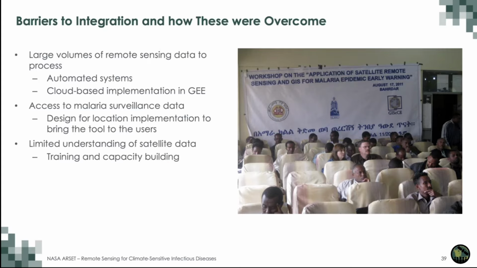And, again, at least at the beginning, there was a lack of familiarity with the satellite data, uncertainty about whether it was suitable for this particular type of application. And this is the classic thing that we address through training and capacity building, doing this going back 15 years or more. So again, I feel like this is an area where we've made a lot of progress and actually built a lot of knowledge and interest in satellite data and using it for a variety of applications.